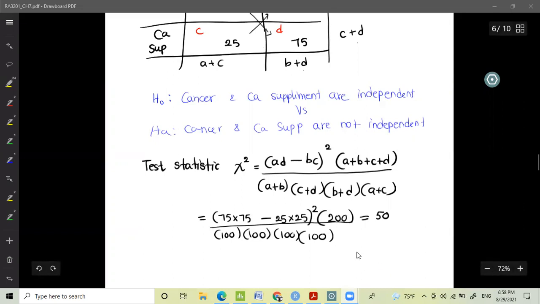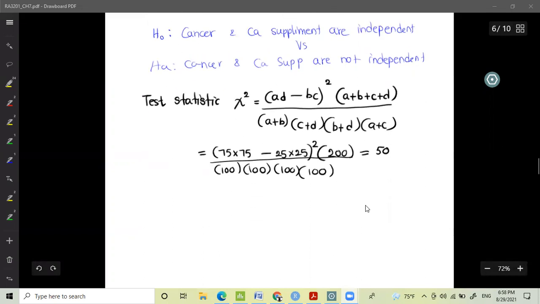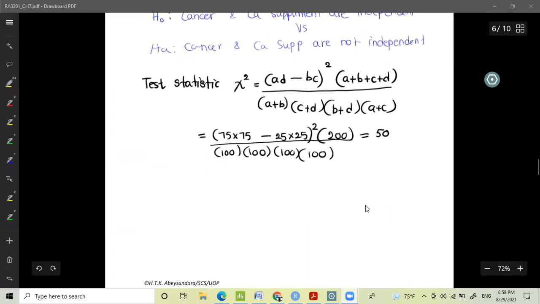Right, now we have to find the rejection region, right? If you use the software, the p-value will be there, but well, we'll use the rejection region. You are familiar with that now. Now our test statistic is a chi-square distribution. Now it is a new distribution. We have learned the normal distribution, we have learned the binomial, we have learned the t distribution. Okay, now this is a new one, a chi-square distribution.